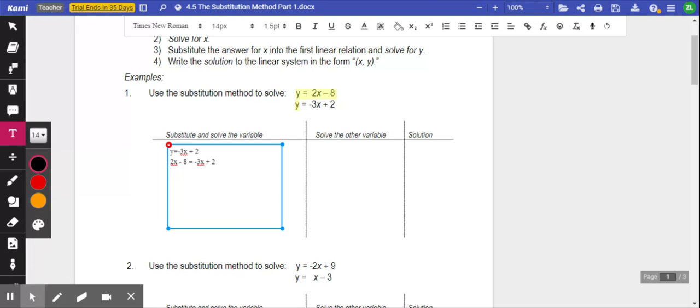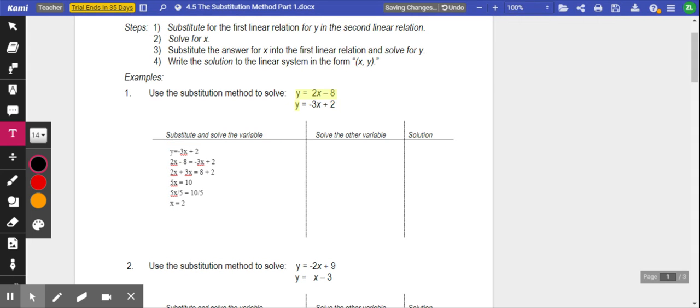In last week's lessons, we were going through how to solve for x, or how to solve for a variable, by making sure that we separate them onto either side. So if we want to do that with this, if we move the x's over to one side and the numbers to the other, so 2x, if I move the negative 3x over, it becomes positive 3x. And then if I want to move the numbers to the other side, I'd move the negative 8 to the other side, and it would become positive. And we have the plus 2. So on this side, we'd have 2x plus 3x equals 5x equals 10. I want to get x by itself. I've got to divide both sides by 5. And then x would simply equal 2.